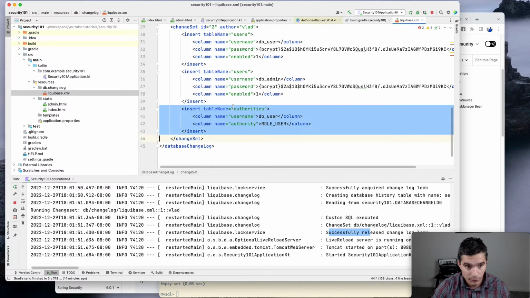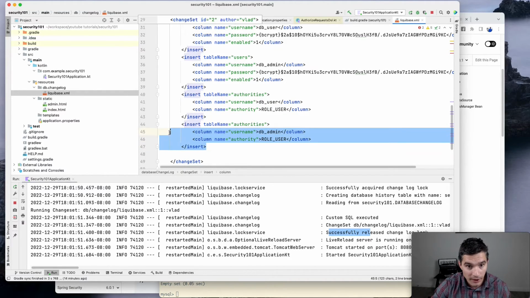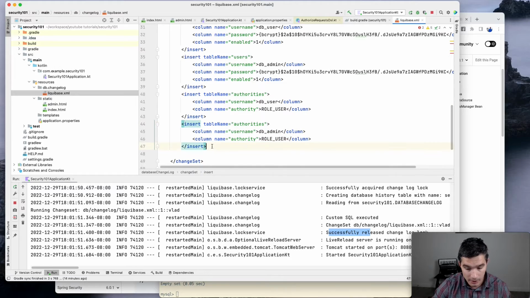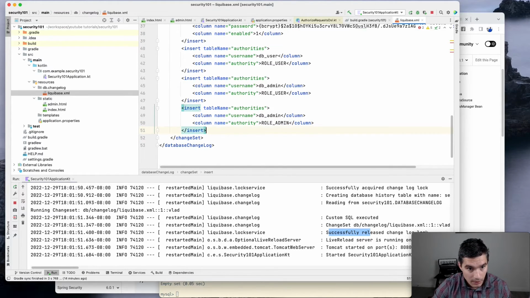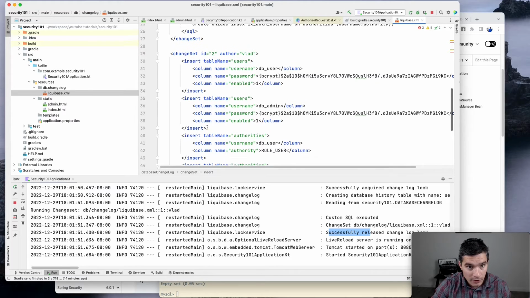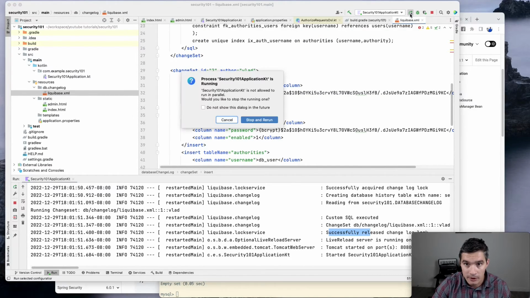And we need to add 2 more authorities for the other user, for the admin. So the db admin user will have role user, and also it will have the role admin. And this looks good. Now we will try to restart our server.